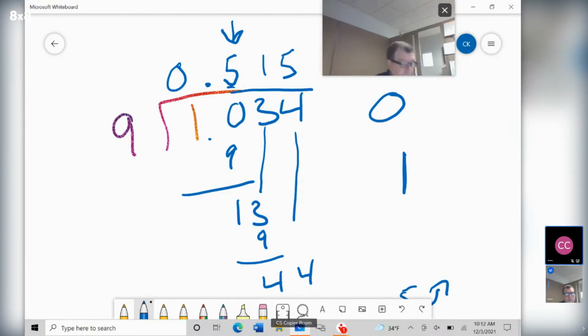Okay, so I'm going to stop there for today. I will post some practice. Just make sure we read the directions and see exactly whether it's asking to round to the whole number, nearest 10th, nearest 100th, whatever it may be, okay? Because sometimes you don't need to find the whole answer. You just have to find what the question's asking for, whether it's whole number, round to the nearest 10th, round to the nearest 100th, okay?